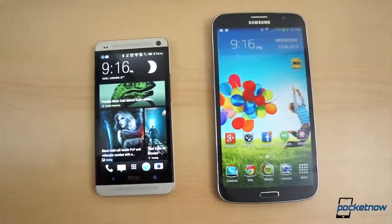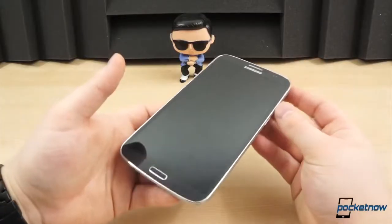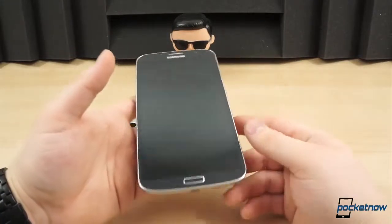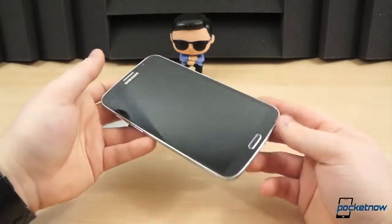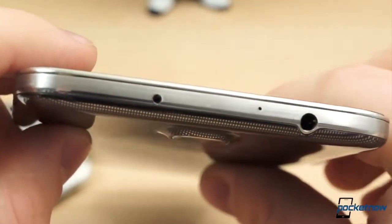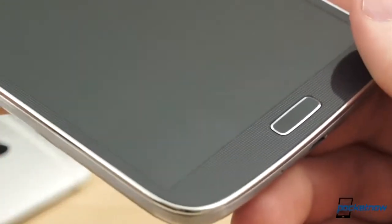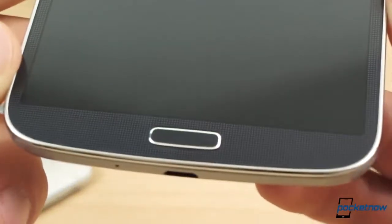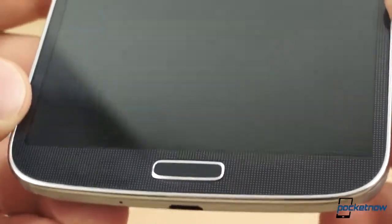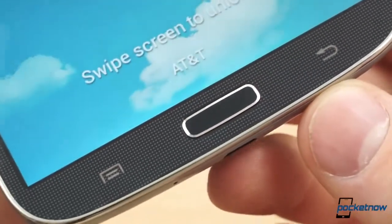In terms of hardware, there are very few similarities between these two phones. There is no denying the Mega 6.3 is part of Samsung's Galaxy brand. It shares a virtually identical design with the Galaxy S4, only on a much larger scale. The sides and back are slick, hyper-glazed plastics with fake textures. The chrome trim around the edges is a faux brushed metal, and the front and back bear a dot pattern that breaks up the monotony of an otherwise plain-jane design. The face holds Samsung's typical navigation button pattern — a physical home button in the center, and capacitive buttons to each side, menu to the left and back to the right.